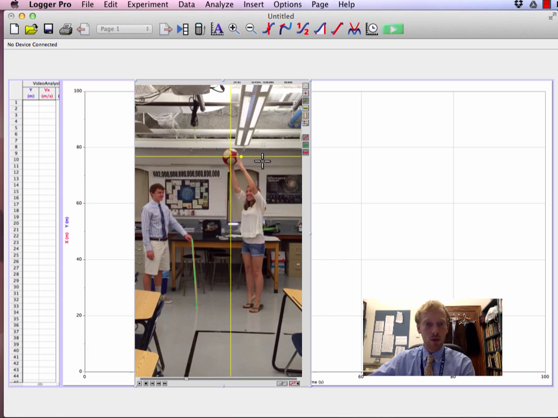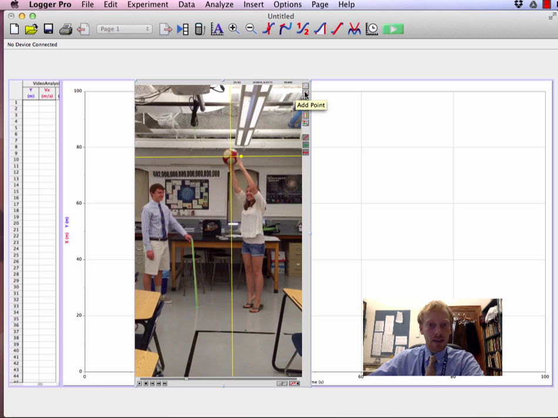After I indicate the scale, I'm going to set the origin, and why don't I set it right there in the middle of the ball? And I think there might be a slight tilt to the camera, so I'm going to drag this origin so that it's square with the frame. Well, let's see, that's not really the ceiling. Maybe straight horizontal is the way. But the way that you can tilt the axis is by grabbing onto that yellow dot and twisting.